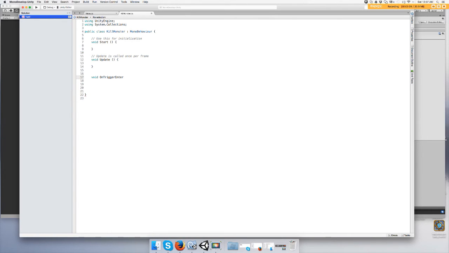That just means when two things collide and trigger against each other, something's going to happen. So open up parentheses, and we're going to type in, I believe it's Collider, and then you can name this next part whatever you want, but I always just do the other game object. So when this game object collides with the other game object, then do whatever in the brackets.